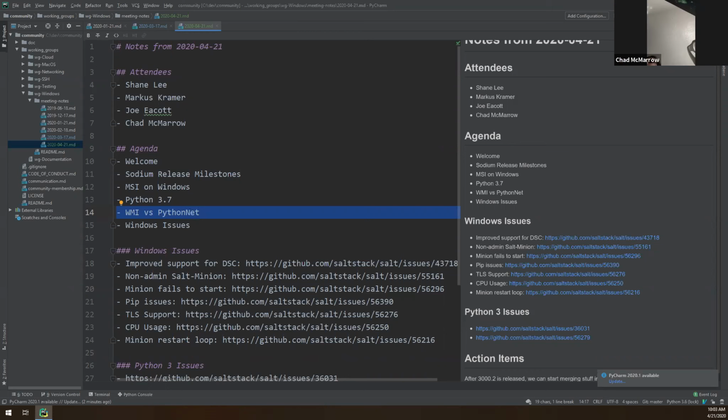And when I did this, I saw a speed increase. I don't know how I was testing it, but now that the code has been merged and it's in, it actually seems slower than WMI. And it's also causing some other issues that PythonNet has introduced, like with the CLR library not found.